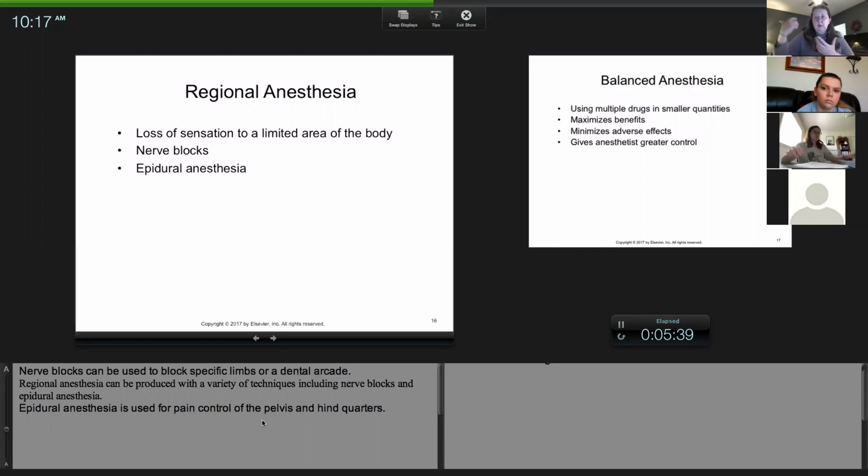putting it in when we do an amputation. If you remember from anatomy dissection, in the armpit area, this is called the brachial plexus. There were a bunch of nerves that fed the forelimb. The doctor will block the branch of the brachial plexus, and the whole foreleg will go numb. So that's a region. You're blocking a region.